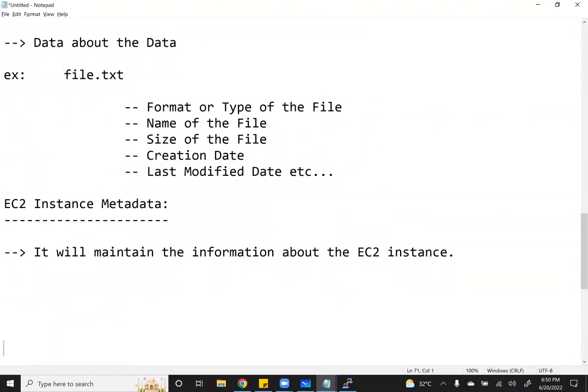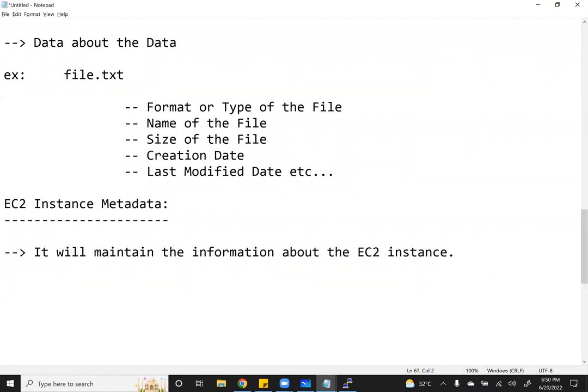Public IP address, private IP address, then if there is an elastic IP, what is the elastic IP? Then it will have a host name. Every server will have a name, right? Even your laptop will have a name, which is called the computer name, and technically we can call it a host name. And then in which region it is, what is the availability zone, in which subnet it was created, and which AMI is used to create that EC2 instance. Every such kind of information will be available in metadata.